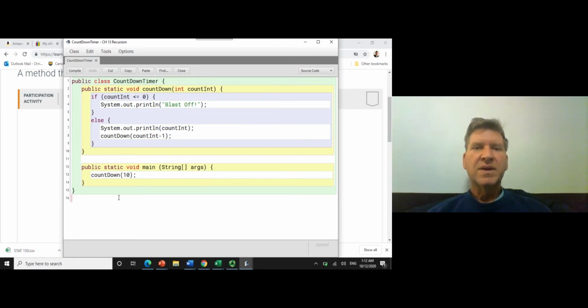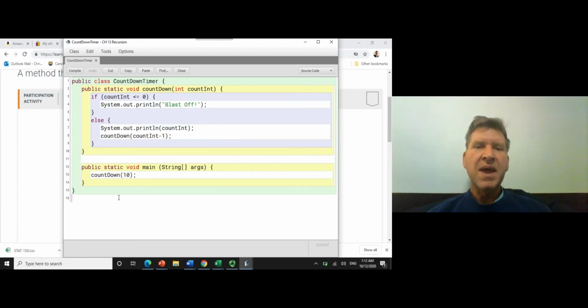Otherwise, what we're going to do is print out the value of the integer, and then call our method, passing it whatever that integer is minus 1. So it's going to keep running until we hit the case where countInt is less than or equal to 0.